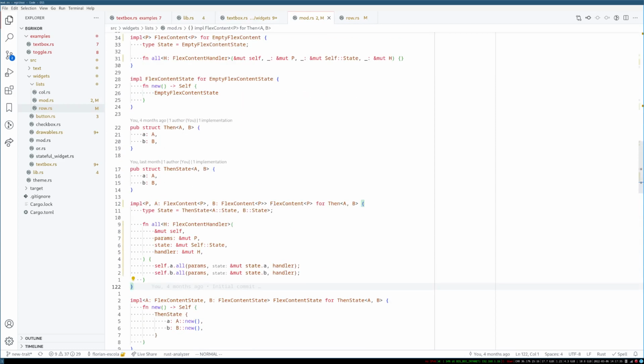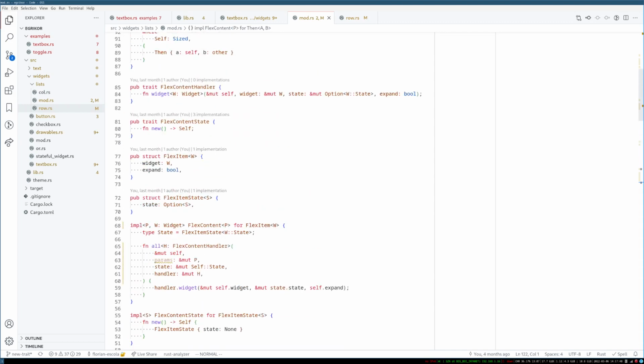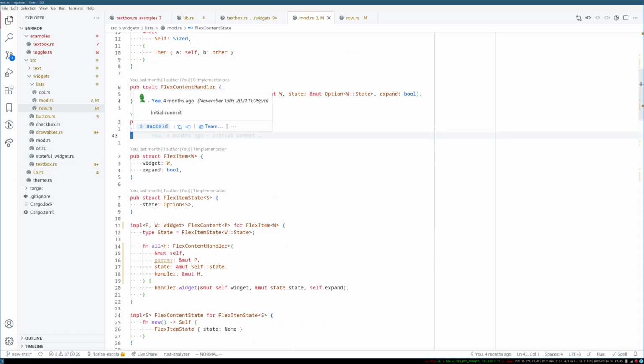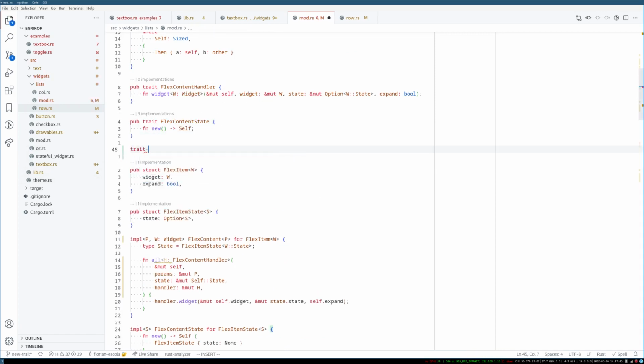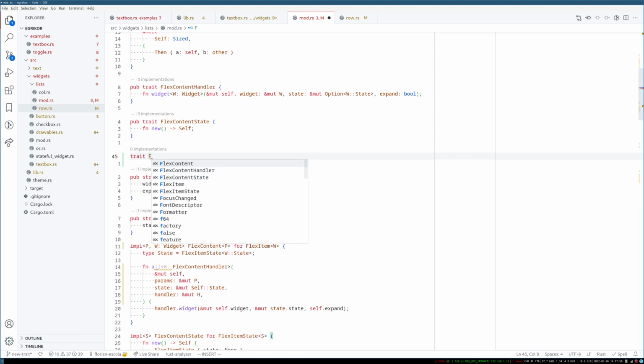All right, now let's try to make the item thing do what it's supposed to do. So we need some trait. What do we call the trait for an item?